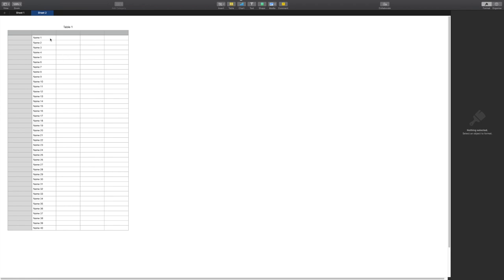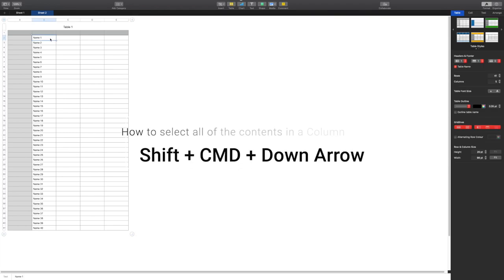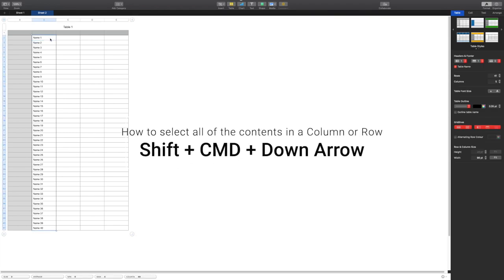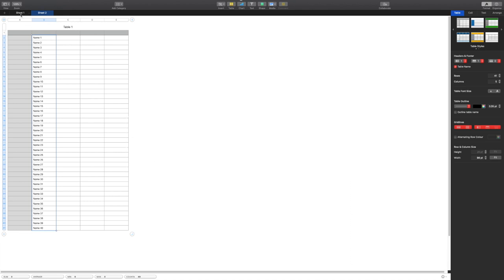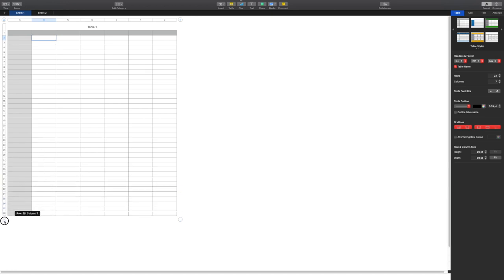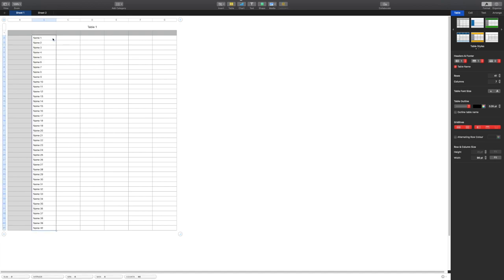So let's say I've copied and pasted my 40 names into this table here. Then I'm going to select the first one, press Shift Command and down arrow, so that selects all of that column, and then I'm going to press Command C to copy all of those names. I'm then going to create my 40 cells, put my cursor in the first box, press Command V, and it pastes all of those 40 names into the table that I want to create the pop-up menu from. As you can see, I'd already got it all selected, Shift Command down arrow to select them all.